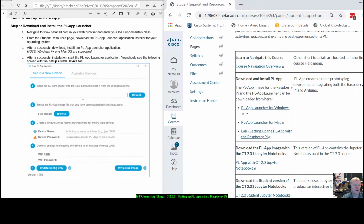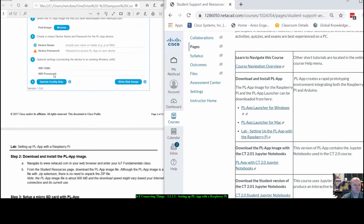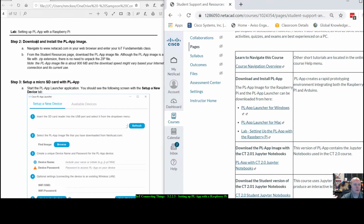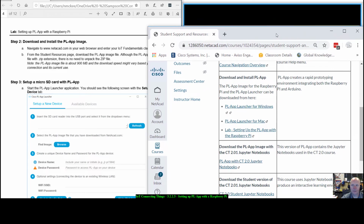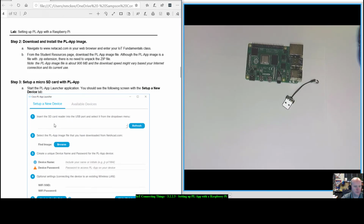All right, so after successful installation, start the PLApp launcher application. You should see the following screen with the Setup a New Device tab, which is right there. All right, download and install the PLApp image. Now, the PLApp image is actually this one right here. It says PLApp with CT 2.0 Jupyter notebooks. Now that one is like 1.3 gigabytes, so it'll take a couple minutes to download. I'm on gigabit internet, so it should be pretty fast. I'm going to move that off the screen though.